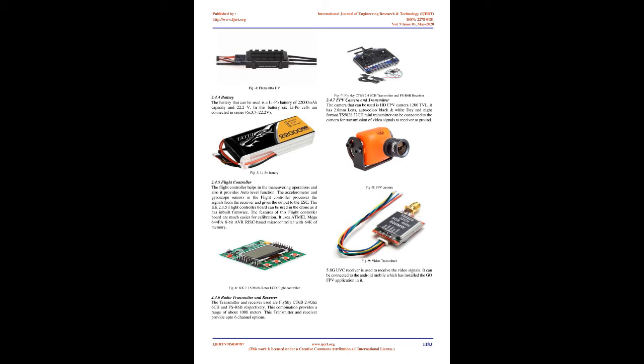The FPV camera takes current supply from the flight controller and it records the video. The video signals will be processed by the transmitter and it will be received by the receiver on the ground. The pump takes current supply from the LiPo battery and pressurizes the liquid from the storage tank. Then the pressurized liquid flows through the pipeline and enters the nozzle, then gets sprayed. The flow rate of the pump can be controlled by varying the input current, which can be controlled from the transmitter. 2.4 Components used.